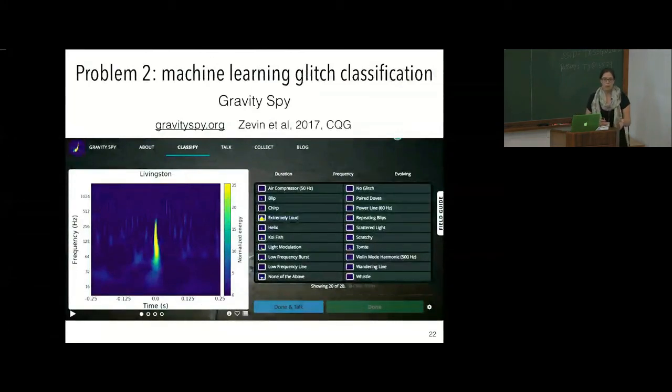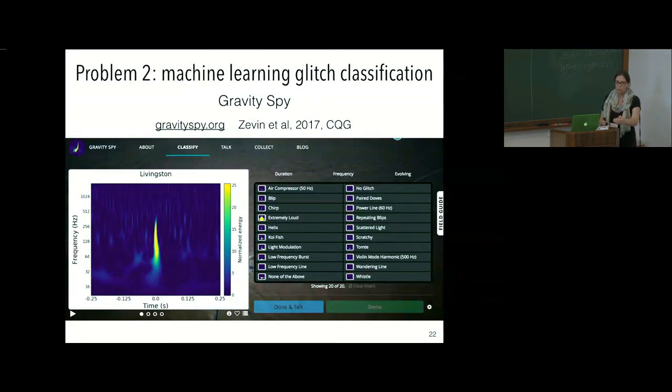Something else I wanted to mention, which is more of an advertisement than a problem, is that we have successfully implemented machine learning on LIGO data. This is in the second observing run. It's a tool called GravitySpy. It's a citizen science project where we work with humans from around the world who sort glitches. They sort a time-frequency spectrogram image into about 18 different classes. These are the classes that the detector characterization experts have defined as most likely to be harmful to the search backgrounds.